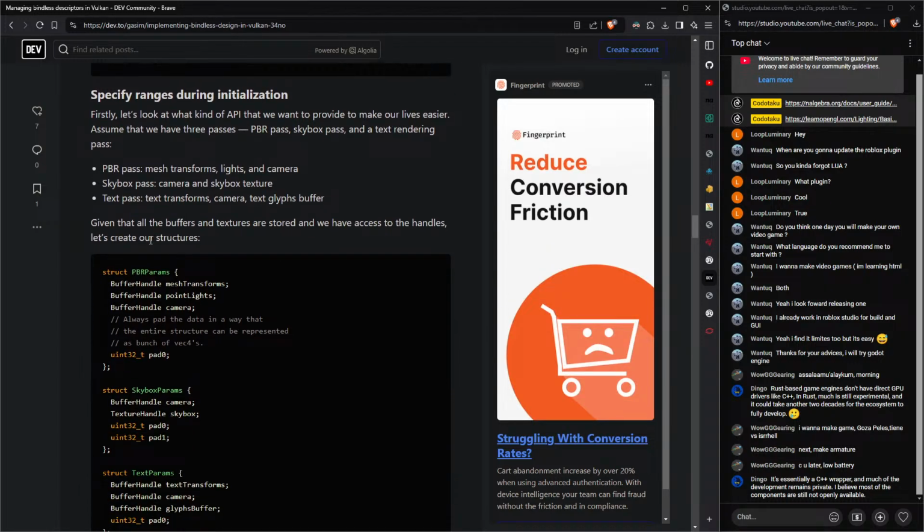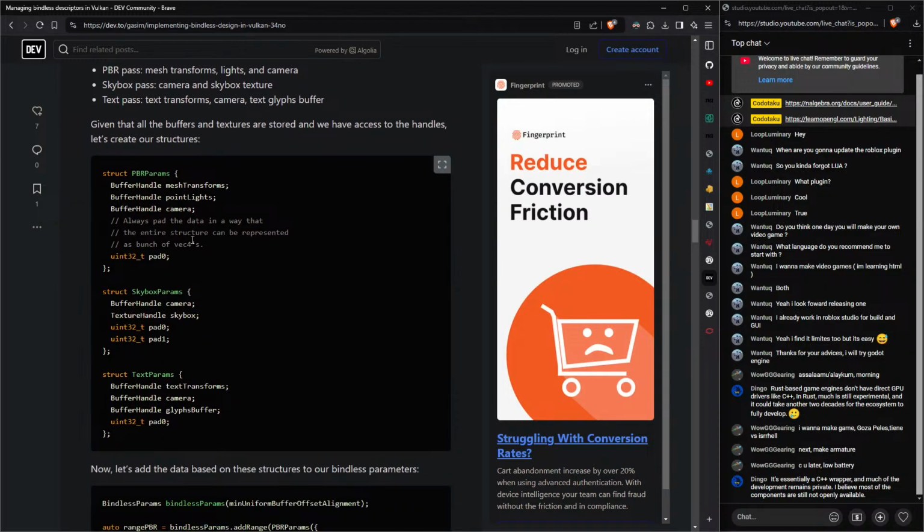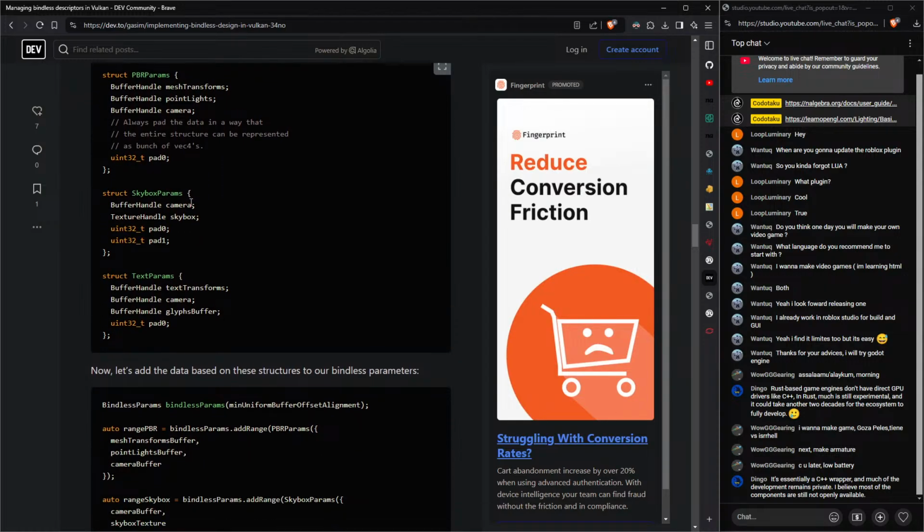Come on, just tell me how am I supposed to access this stuff now? PBR params, mesh transforms, point lights, camera, skybox.